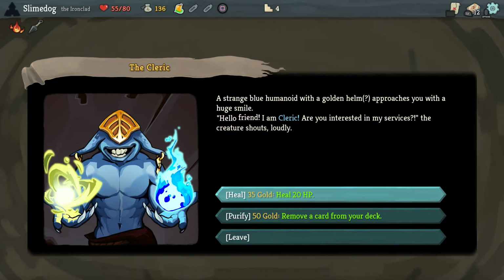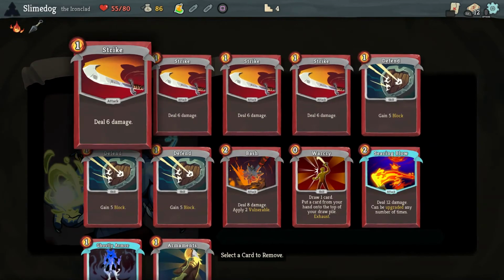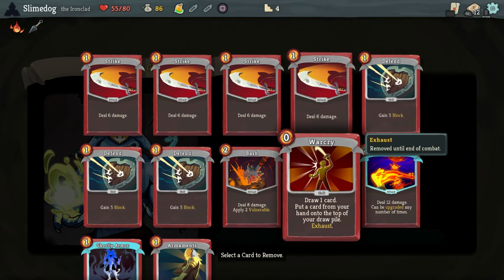Okay, so I can pay him 35 and heal 20. 50 to remove a card. That's actually a pretty good price. Let's do that. I should probably be playing it safe and healing, but safe is for pansies.